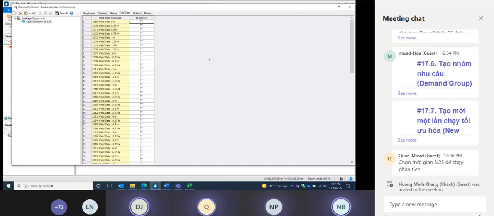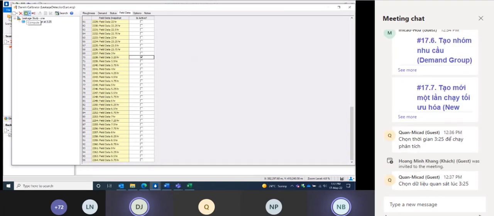So basically, untick them all. Then scroll down until we find 3.25, and go ahead and tick on 3.25.